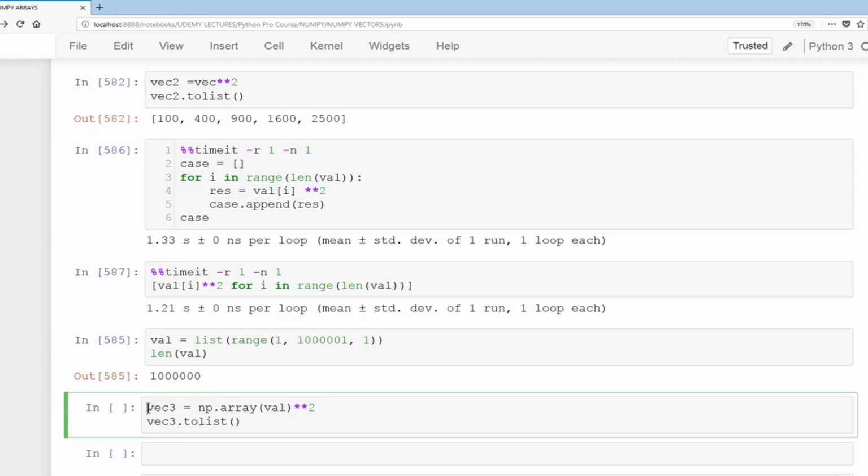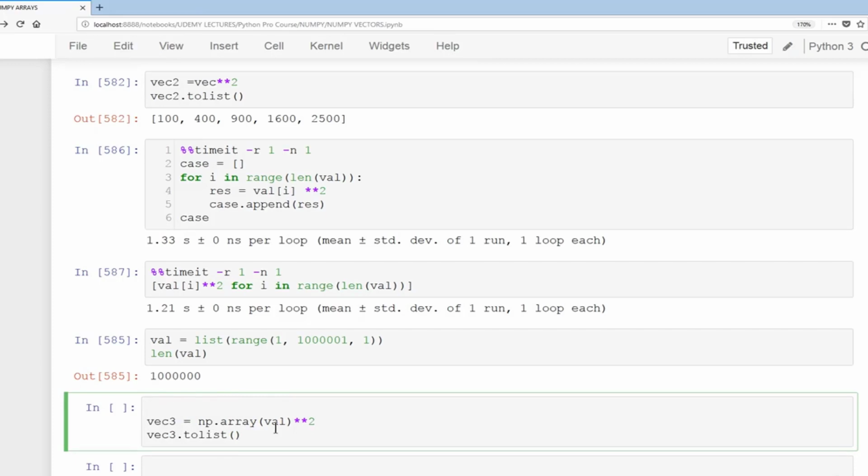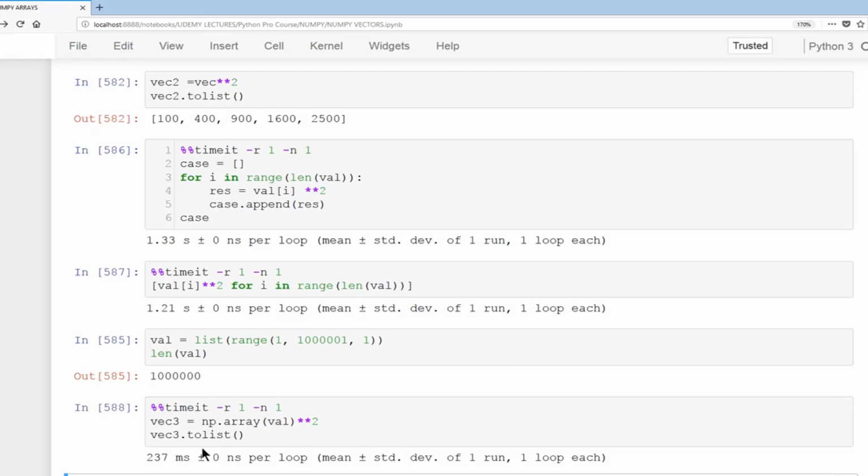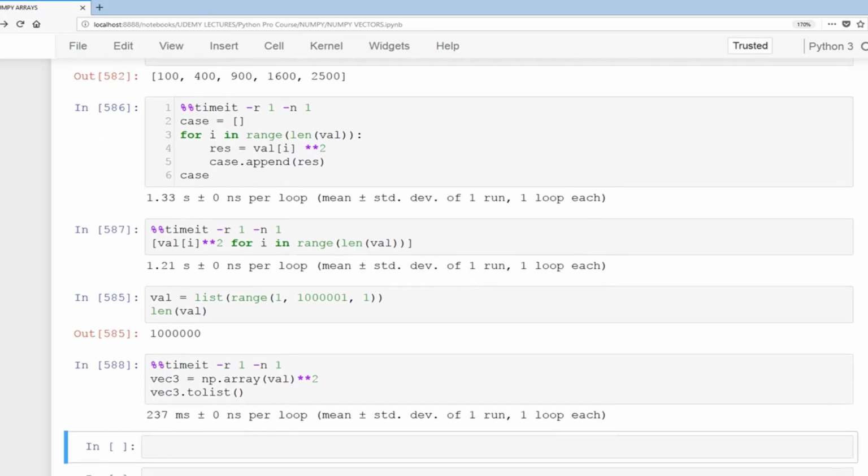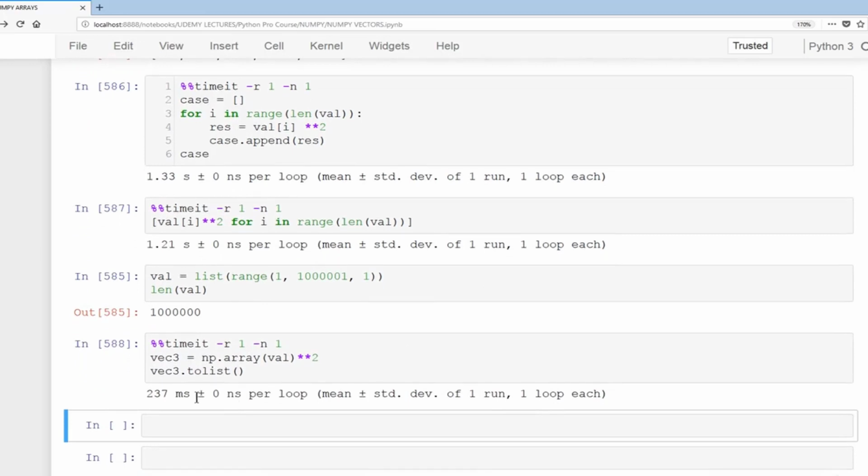But before I do that, of course, I don't want any output. I only want to know how long it takes to perform the actual task itself. So minus r1 minus n1, and that should do it. Okay, so that took only 237 milliseconds. So that's roughly about 4.5 times, 5 times faster than a list comprehension. So it's significantly faster overall.